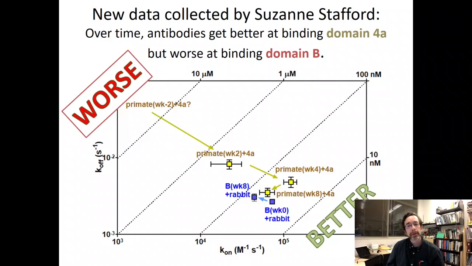But what about domain B? If we take rabbit and we take the before infection and then after week 8 of infection, the antibodies at week 0 actually bind better than the antibodies at week 8. The mutations that are going into domain B over time are causing it to bind antibodies less well. That's what we predict the mutations that we give you are going to be doing. And so this is what we hope to do, is to make more fragments and test them for binding against antibodies and see if we see this pattern for the variable regions, that the binding gets worse.